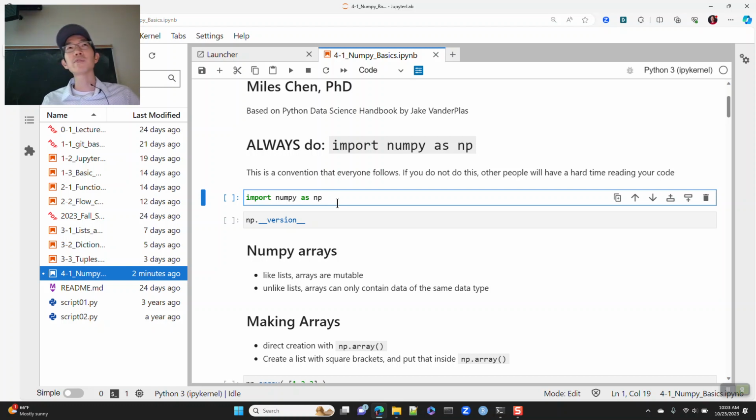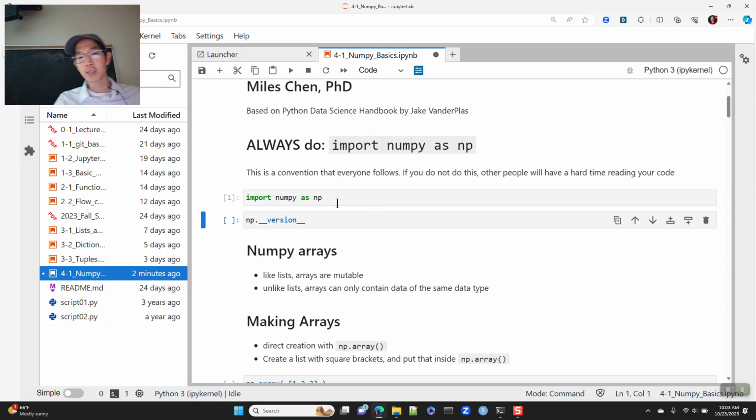Just to save a few keystrokes, we're going to import numpy as np, and then we will just do np dot whatever. When you look up documentation for NumPy, it will always start off with numpy dot this function name. So always do import numpy as np, and that's just the convention. Everybody does it this way. Technically, you could import NumPy as some other set of characters, but I think everybody will find that confusing. So always just import numpy as np.